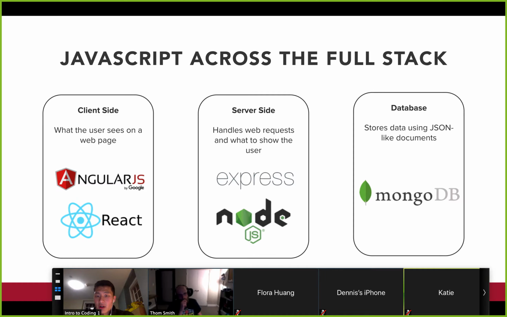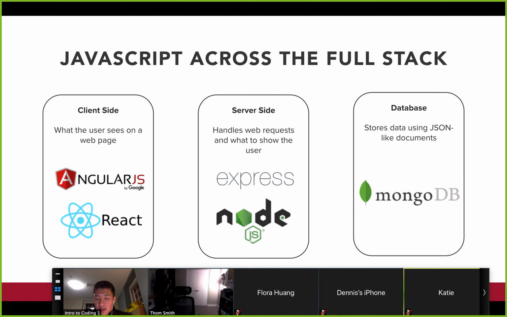However, there's also the back end of Facebook, the side of Facebook that you don't see. These are things like the friend graphs, how they process their information, how they make requests, how they handle user behavior, and all these things. Those are the parts of the website that the user doesn't see, and that's usually called the back end.